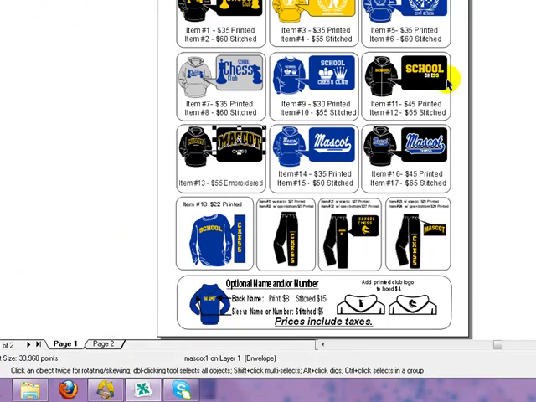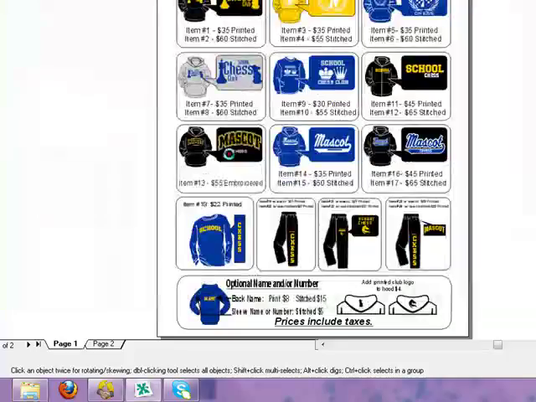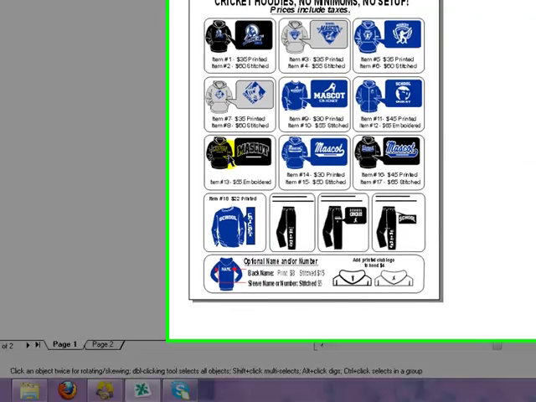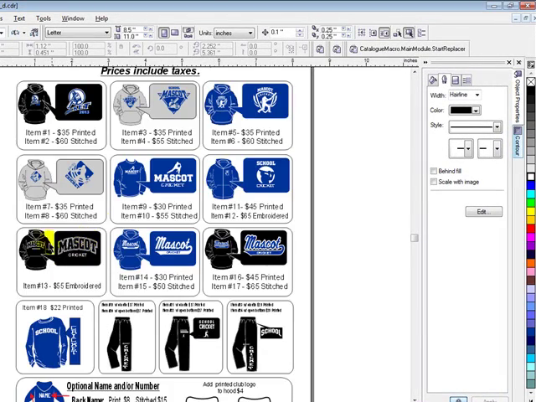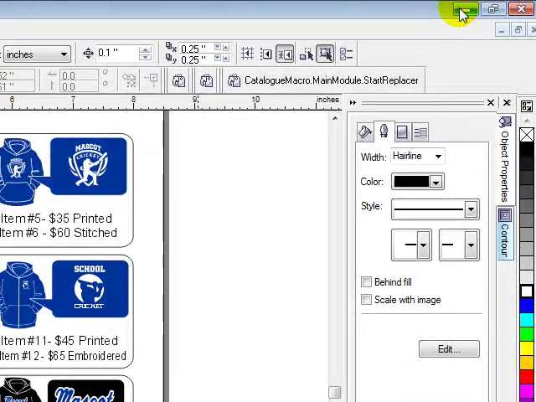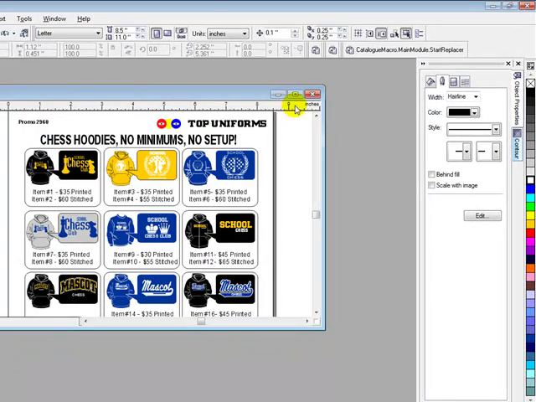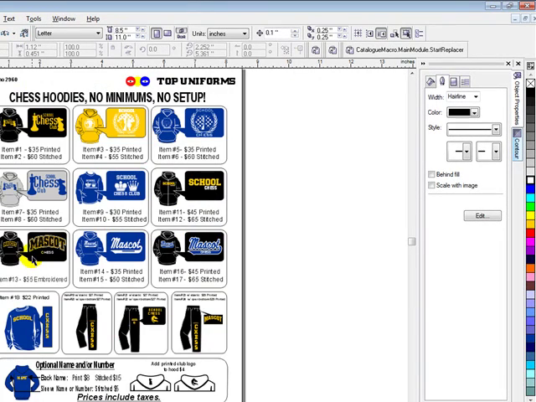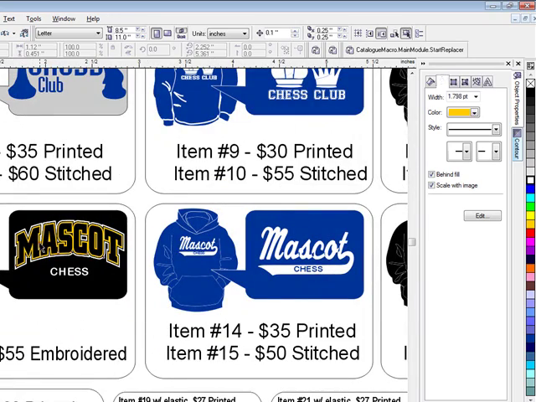Alright, so I think it looks pretty good, but just in case I'm going to open up one of the older files. Let's check out the Cricut Darks, see what that looks like. It's looking pretty good, except they took out the yellow from here as well. So probably won't like a dark color wouldn't show up on black. So I'm going to go back to my one and take out the yellow as well.